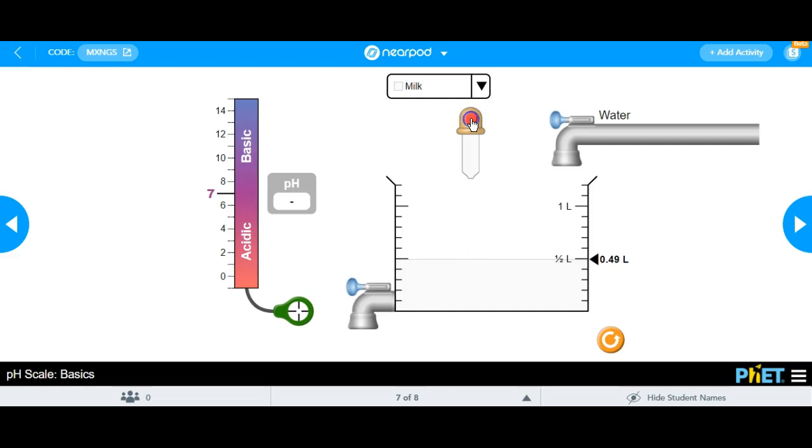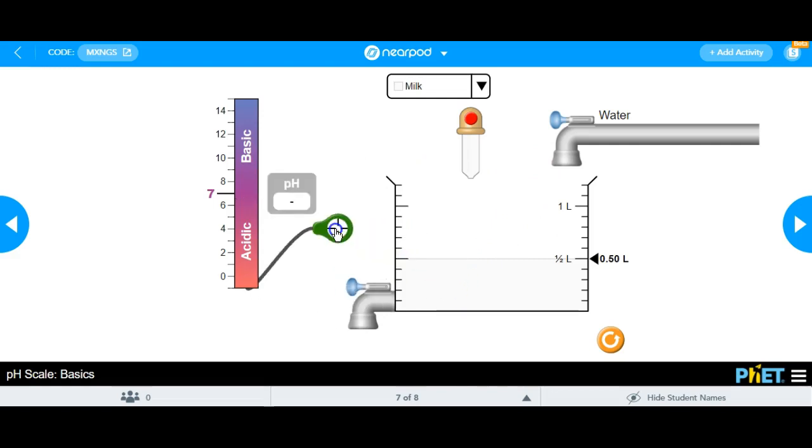Alright, once you fill up your beaker to 1/2, then you are going to drag this scanner over here to where the liquid is, and it will test the pH. Over here on the left, you'll see the pH scale, and milk's pH is 6.5. And since it is under 7, you will know that the milk is slightly acidic. So milk would be considered an acid.